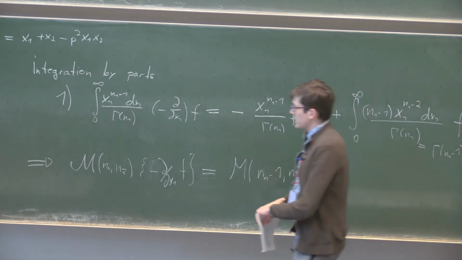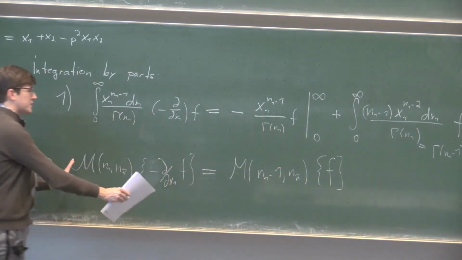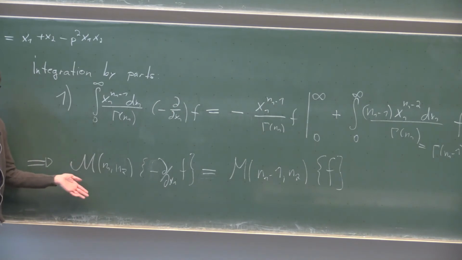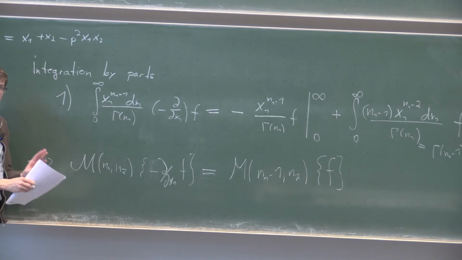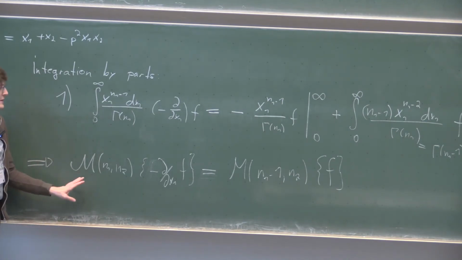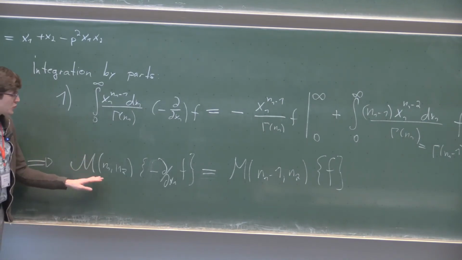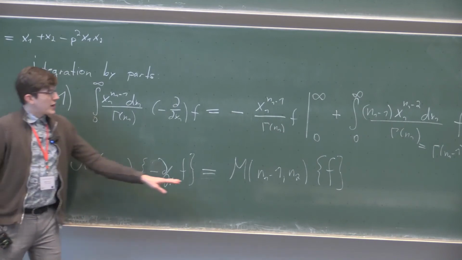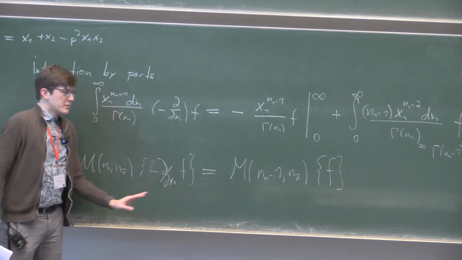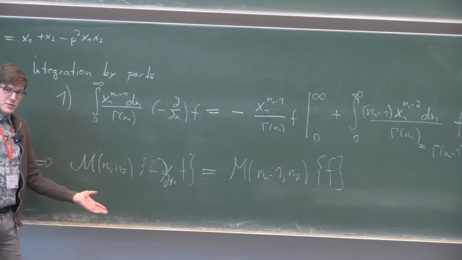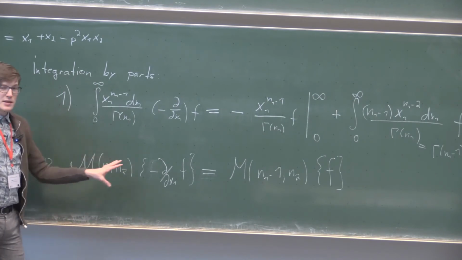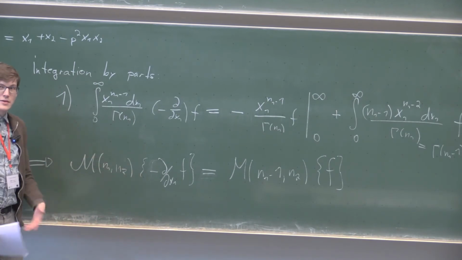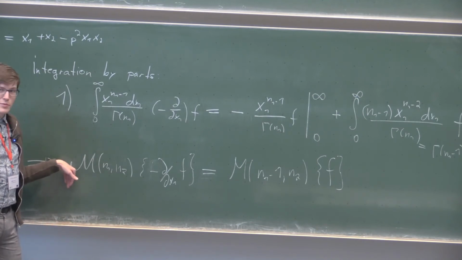So you have to be careful that both expressions, on the left side and on the right-hand side, are integrals which are in general divergent. But we have discussed in the last lectures that there exists a non-empty region of n's where they do converge. So we have two functions which may be defined on different domains. They both have meromorphic continuations, and they both coincide somewhere. That means that by uniqueness of analytic continuation, they have to be equal everywhere. This is a very simple argument, but it's very important.